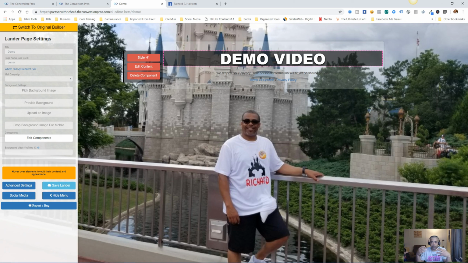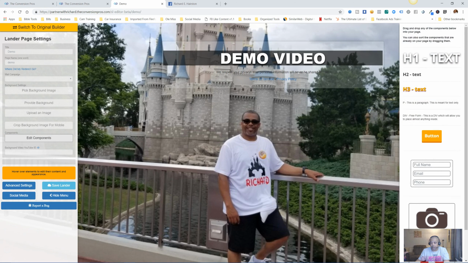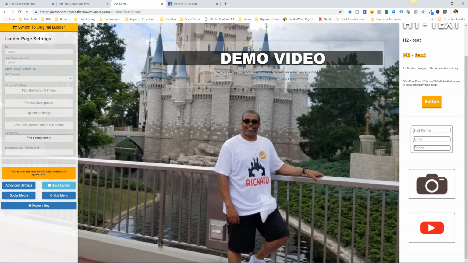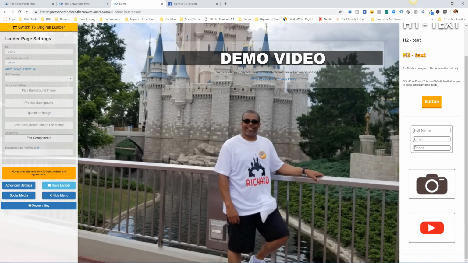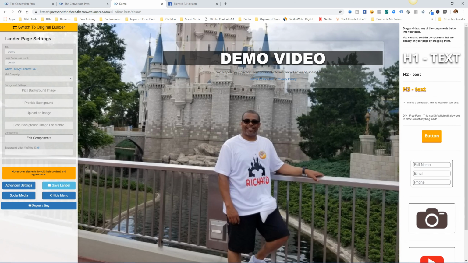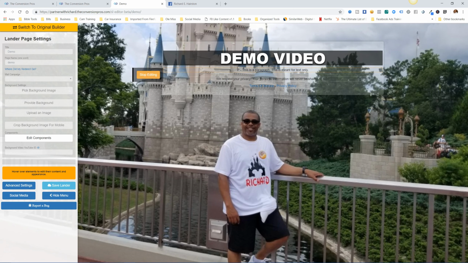Now, if you wanted to add some text in here, what you want to do is come over to edit component, and then this is going to open up. You're going to have this sidebar come out here. Okay, and you can drag and drop whatever you want into these areas. So what I'm going to do is actually just say I want a paragraph. Okay, I'm going to drag and drop over into here, and it's going to go there, and then I'm going to click on edit component.